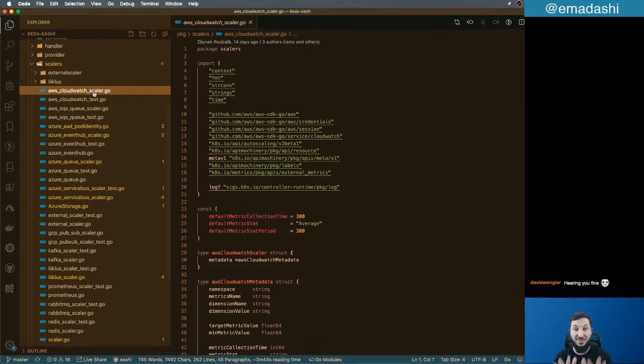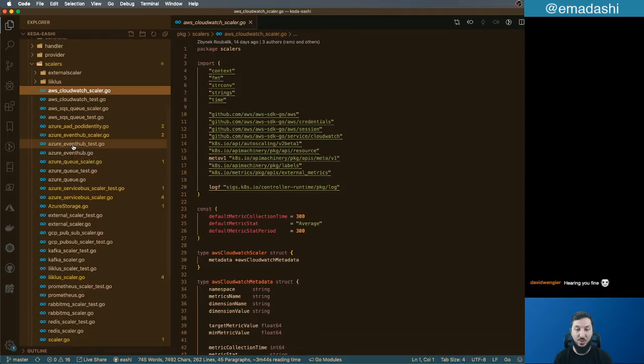For now, the only way to create a scaler is to get the code, create your scaler, bake it into KEDA, and deploy this newly baked KEDA in the cluster, and it becomes part of KEDA. This is not going to stay for long.